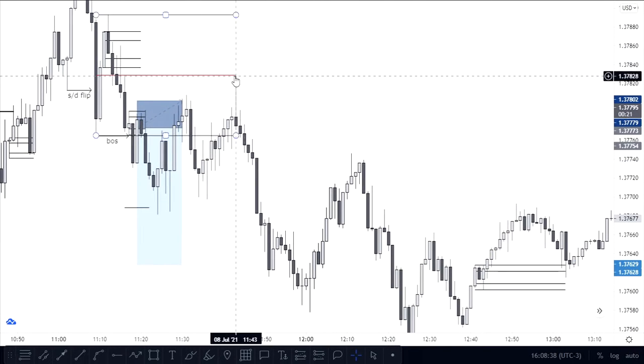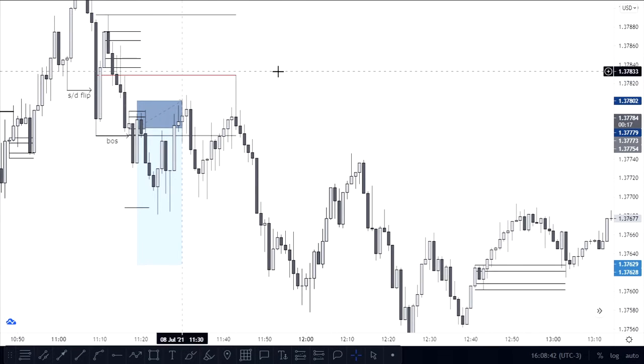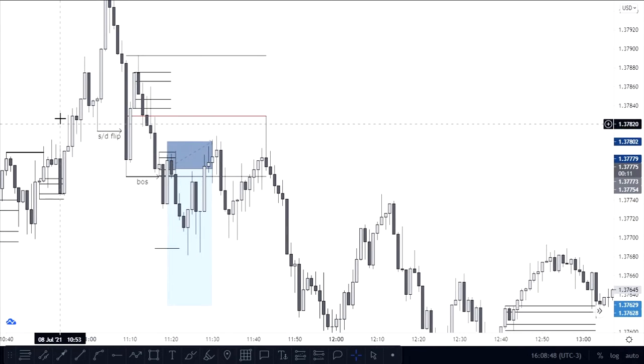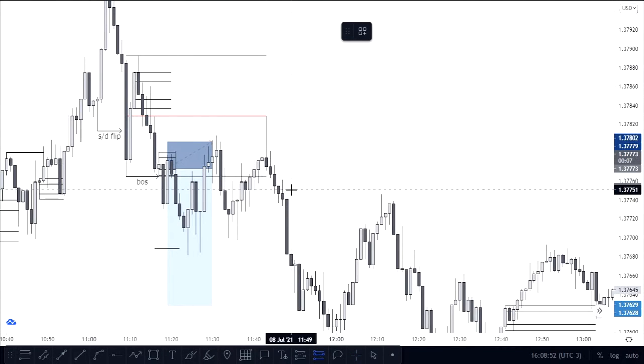Of course, I wouldn't have gone for that just like that, just range. I would have gone for this, as I kind of did go, but when I had this profit, I just closed this trade because I really didn't want to go for that anyways. Yeah, this one really reacted well.